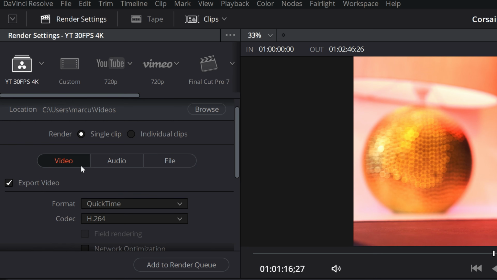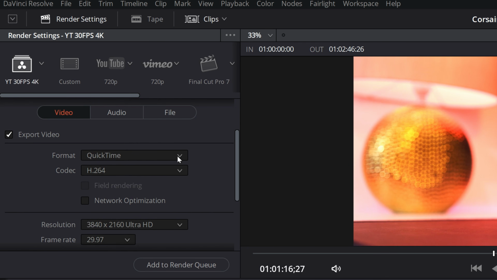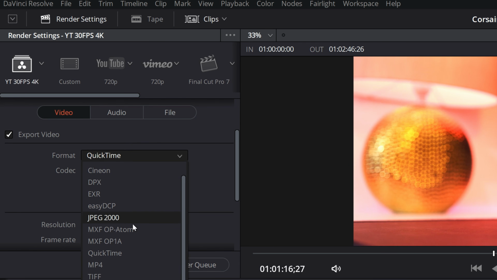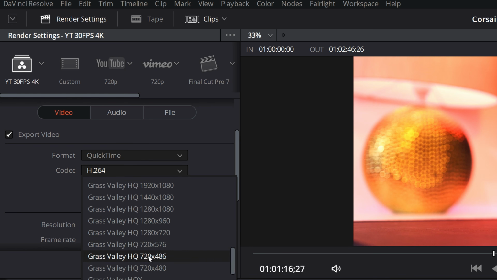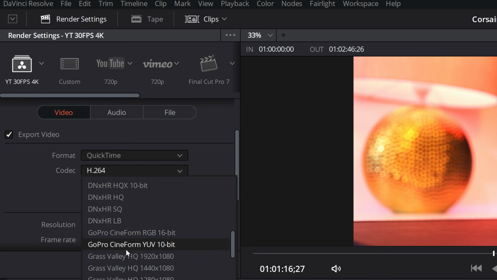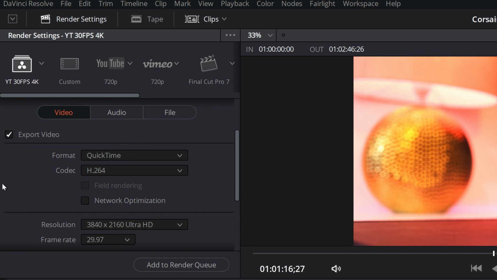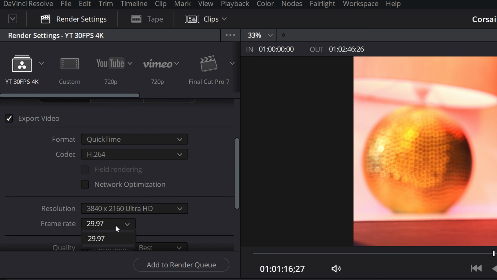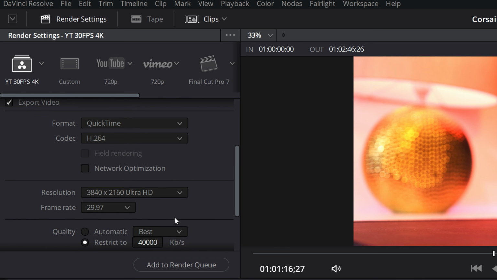which changes it to the parameters that I've set. The main things really is that if you're uploading to YouTube, which you probably are, you want to do QuickTime H.264, but you can upload it in any of these formats in any different codec that they support. So plenty of options here. You can do it in ProRes, all of this stuff. Frame rate, this is dependent on the frame rate of your production, so this is why it's so important to get that right in the first place.